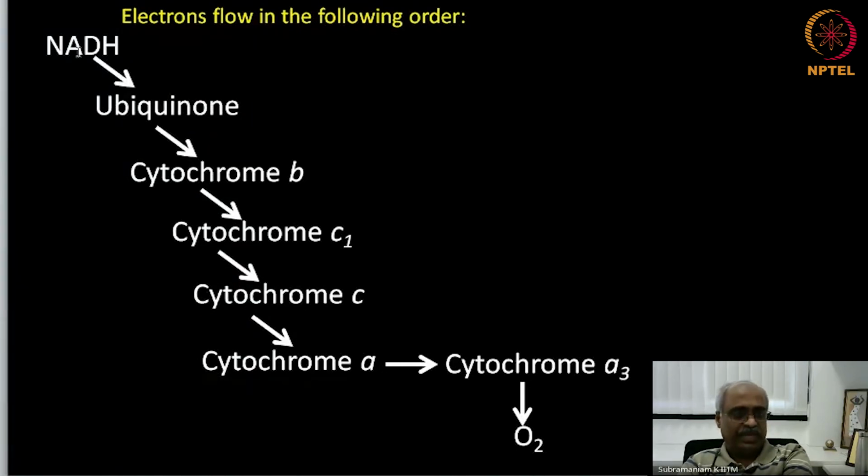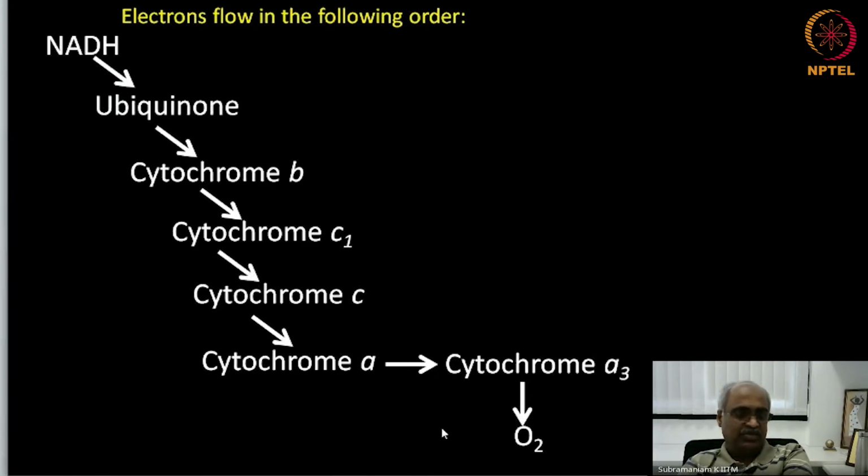One of them is simply comparing the reduction potentials. The electron flows from a lower reduction potential carrier to a higher reduction potential. So purely by knowing the reduction potential of them, this series was predicted. And then the second was an experiment where you allow the electron transfer to happen so that all the electron carriers get reduced, but then oxygen is not provided. So the ultimate acceptor is not there. Now when you allow oxygen, then this is the one that is going to be oxidized first, meaning this is the downstream most. And then the next will be this, and so on. So that also gave the same sequence as predicted from the reduction potential.